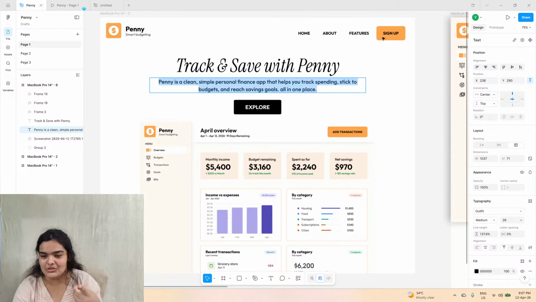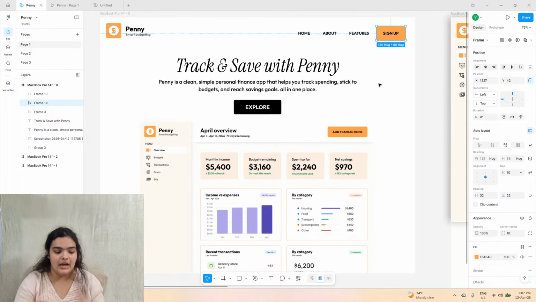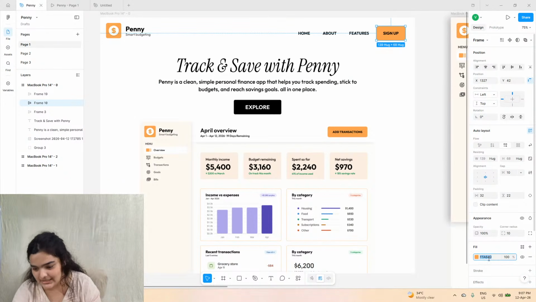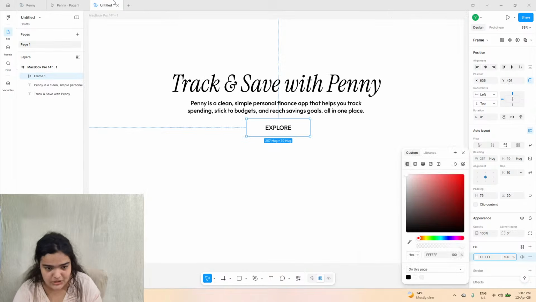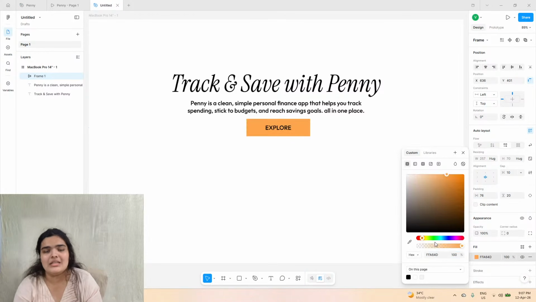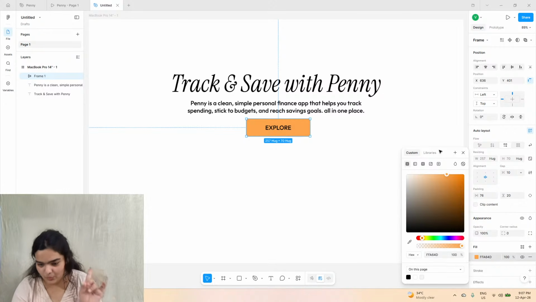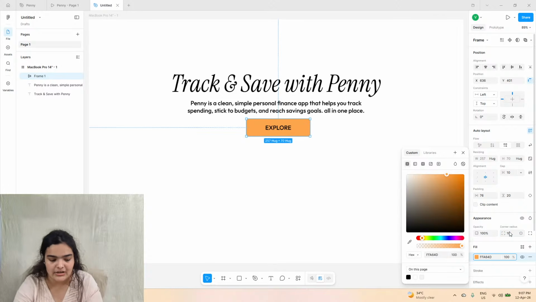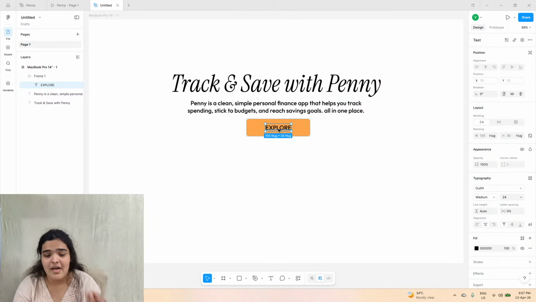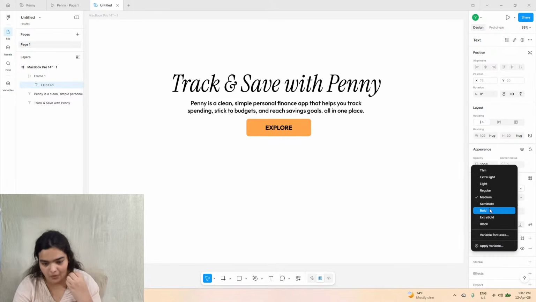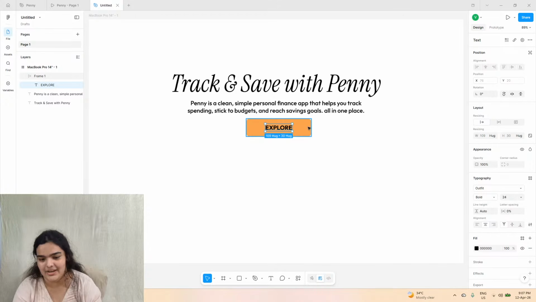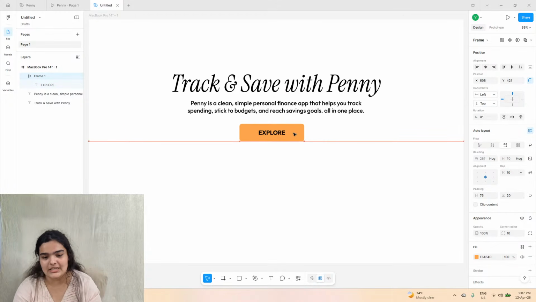While we're talking about the story, I'm just going to get the main font colors for today. The main color that we're using is FFA64D, which is the bright shade of orange. I encourage you to copy this too, because you're using essentially the same color palette from the beginning. So we're going to get that right here. Make sure to add a corner radius. The main corner radius I'm using with this is number 10, because that's kind of where we're at with that right now. And we're going to make sure this is, of course, very, very bold. And we're going to make sure this aligns in the center.